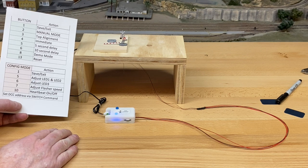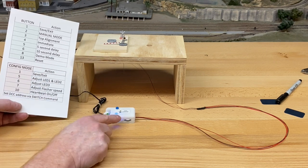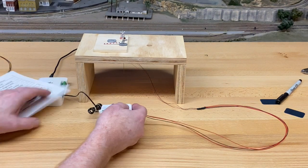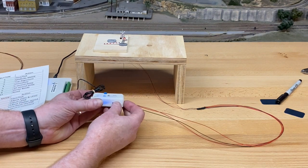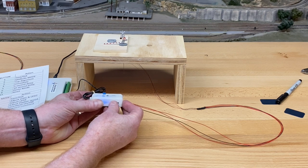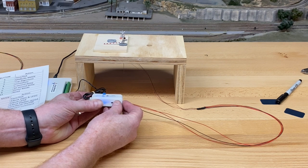And you can see that it's relatively slow. And again, we have the trim pot in the center position. So if I want to make this go faster or slower, I adjust this dial. So I can make it go really fast or I can make it go really slow. And just adjust it to the speed that you would like, something like that.